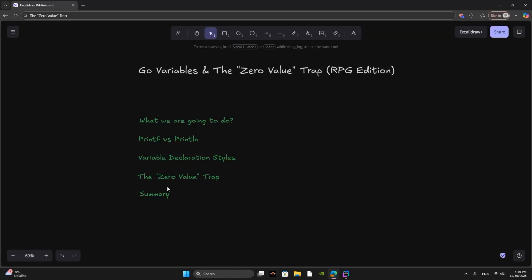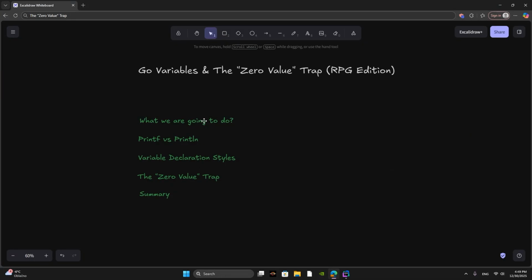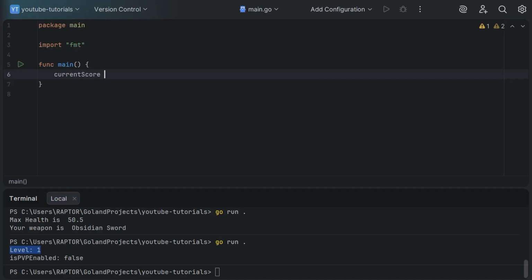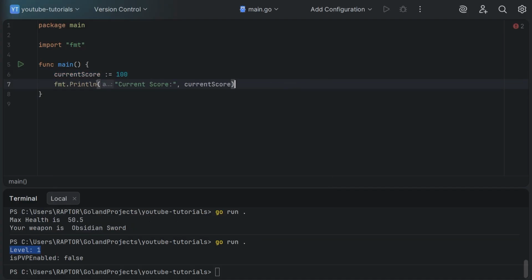The next one is the zero value trap. Now here is where Go gets different. In other languages, if I declare currentScore, let's say 100, but don't give it a value, it might be undefined or null.